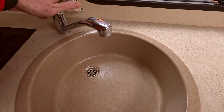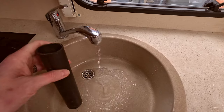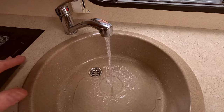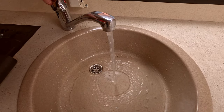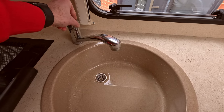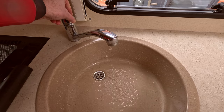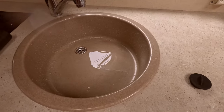So you can hear the water coming. Can you see what I mean by it splatting? That's where normally I would use a bit of plastic, but I haven't got enough pairs of hands at the moment to do that. So that's coming through, that's through to the cold. You have the same with the hot, and you can see what I mean by the splattering of where the water is.